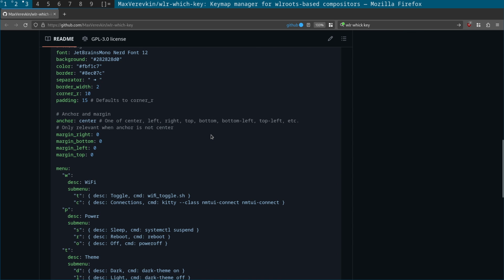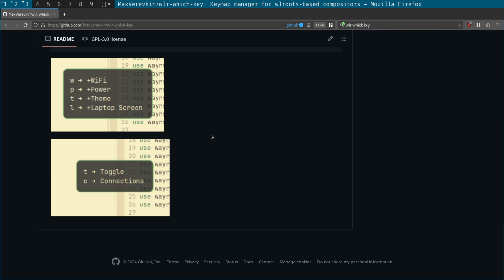So this is the configuration file, and this is a screenshot of what it actually looks like. What I'm going to do is actually press the keyboard hotkey and show you the menu come up on the screen and how we can use it. So what I've done is bound the keyboard hotkey to Super Z, and as you can see I've now got this little heads up display with two menus, so I can press W or O.